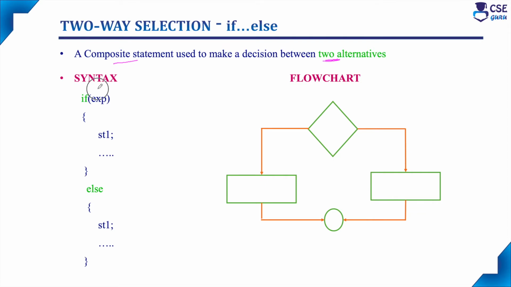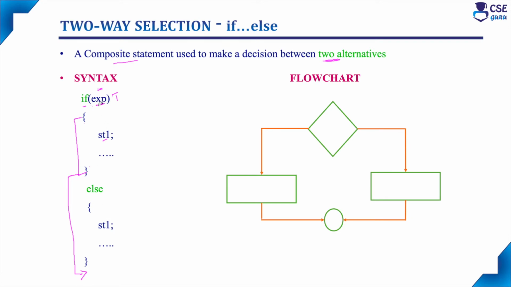The syntax for the if-else statement is: the if keyword, immediately followed by an open bracket, then we need to specify the expression or condition within the brackets. If the condition is true, a specific set of statements will execute. These statements will be specified within a block: statement 1, 2, 3, likewise up to any number of statements we can specify. When the condition is true, this block of statements will execute, and the cursor will move to the next statement in the C code. So this is the true part.